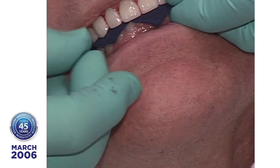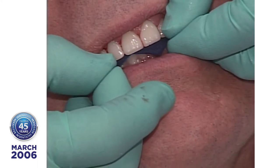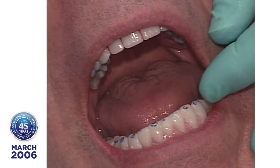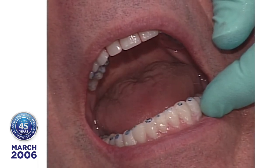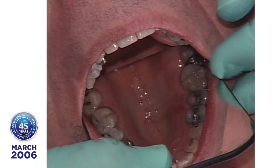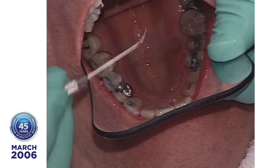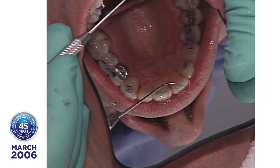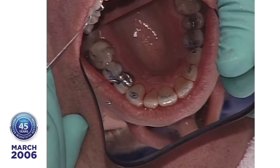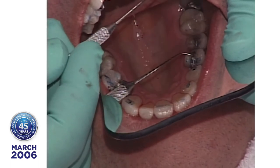Close. Gently grind your teeth around. Go forward and back, sideways. Okay, open. Now let's see what we have. Okay, now we're getting it. And so we want to get it so that, let's see what the maxillary looks like. Couple of spots, explorer. Okay. And we want to make sure we don't hit heavy on these areas right here. But so far, we're looking relatively good.